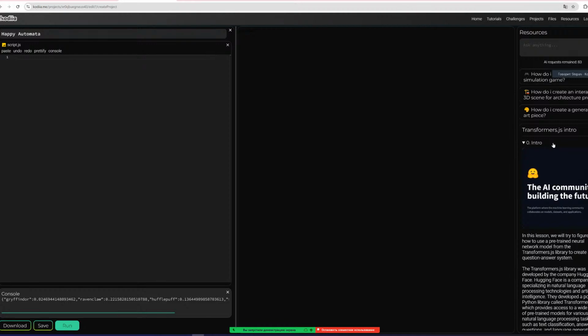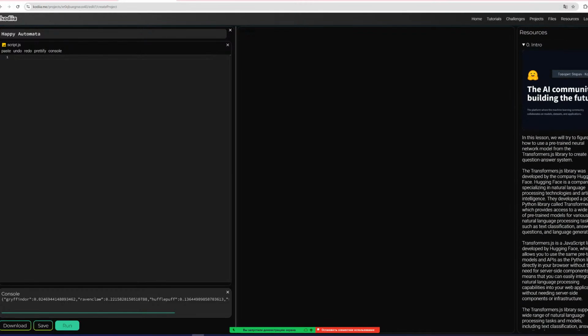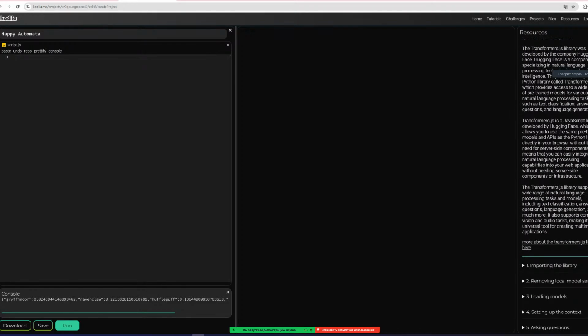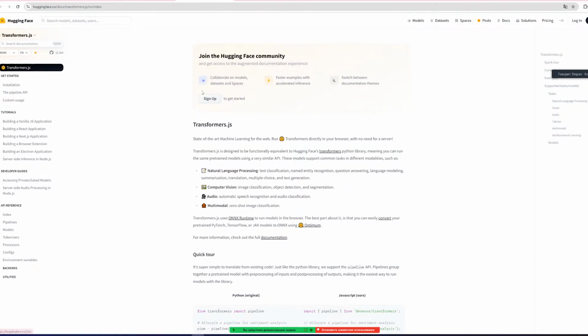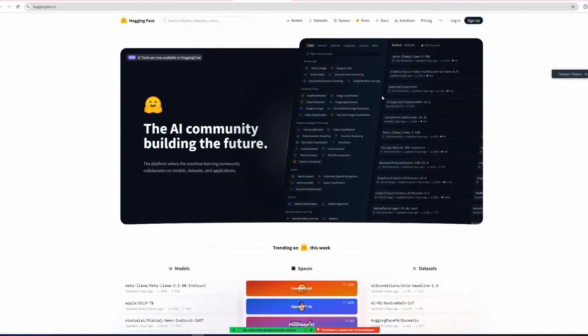Transformers.js is a library for JavaScript developed by a company named Hugging Face. There is a link in the introduction step to the Transformers.js library, and basically you can go to the Hugging Face website from here as well. Hugging Face is a company that tries to build and create open source solutions for AI.